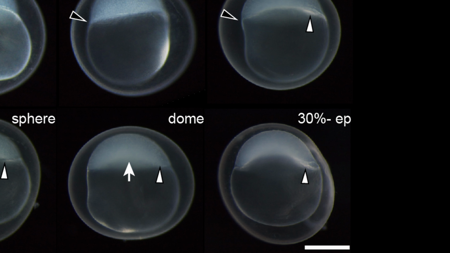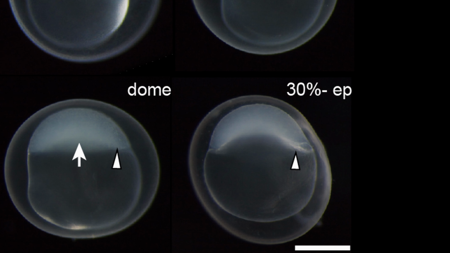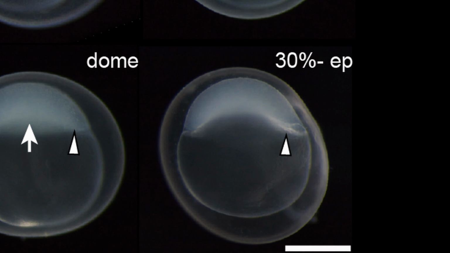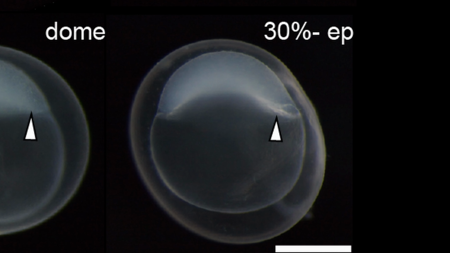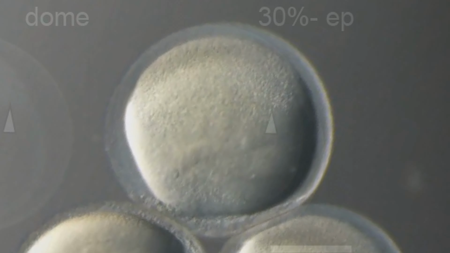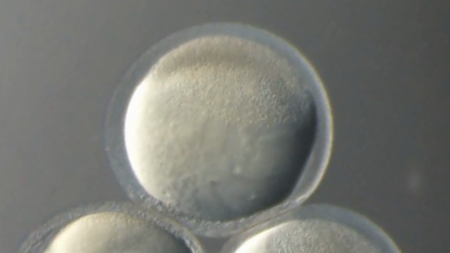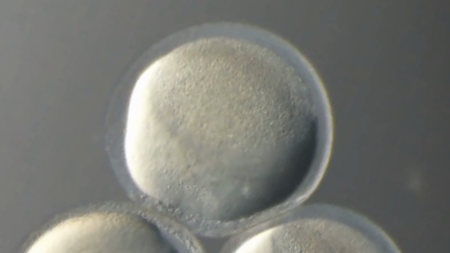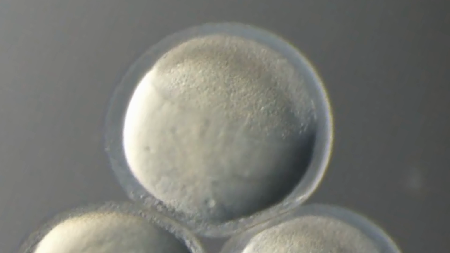In more detail, epibole seems to have a meaning of covering. So 30% epibole means a stage when 30% of the yolk is overlaid by the blastoderm. However, this epibole had some problem as a staging index. This is due to the characteristics of goldfish embryos. So here I will give a supplementary explanation about the staging index and epibole, although it is on the way.